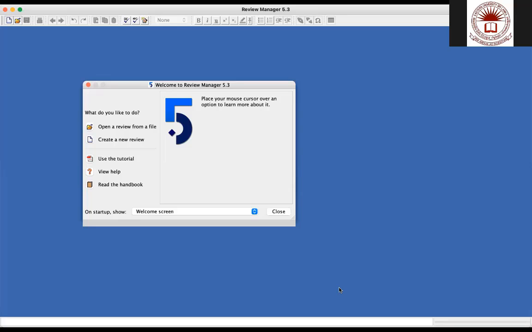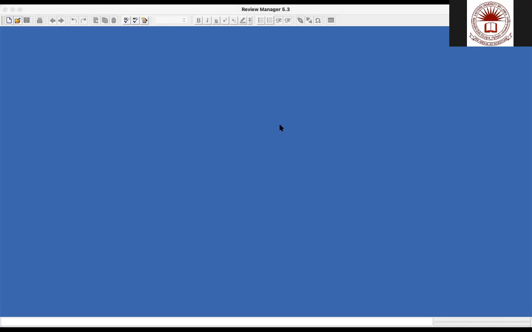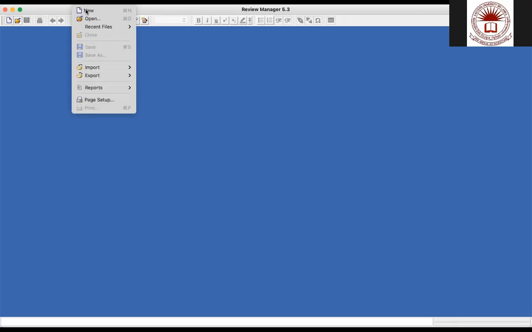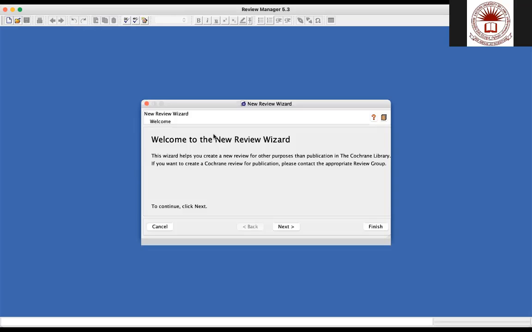This is the initial screen that you should be seeing, unless you are using a different version of Rev-Man. But this is the latest version to my knowledge. There is no other version. So you have the options here, either to open an old file of a review that you have done, or you can select new. Here I have clicked open file, but let's go back. We are going to do a new project now.